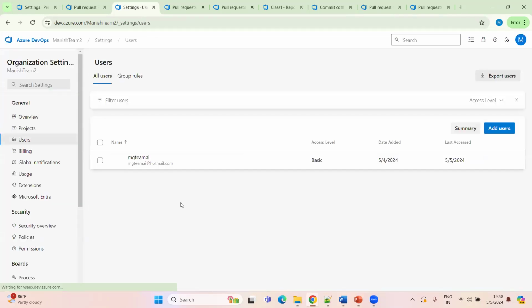If anyone can share his or her email ID, like the username for Azure DevOps, any email ID that you're currently using for your Azure DevOps, so that I can invite.